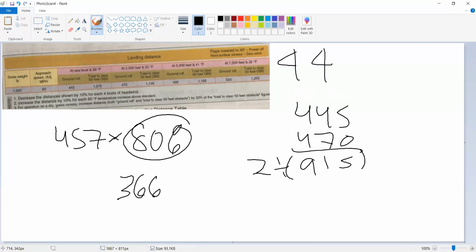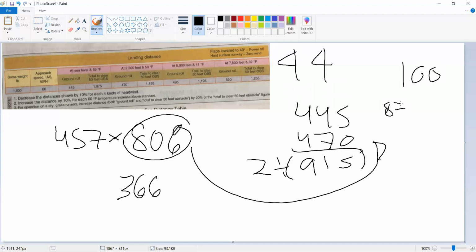Like how I got the 80%, if I wasn't clear, remember we always start off with 100%. But because of this, the knots here is 8, right? Every 4 knots, you subtract 10%. So there are 8 knots. So if we were to do 8 over 4, that's 2. So that's 20. So we had to subtract 20 from the 100%, just in case I wasn't clear. So that is 80%.